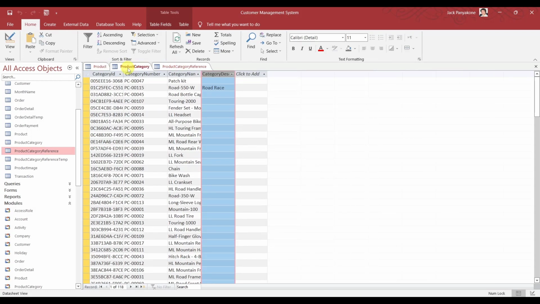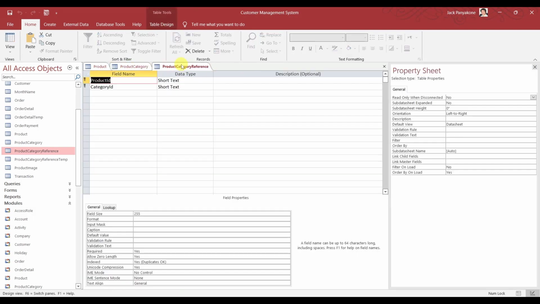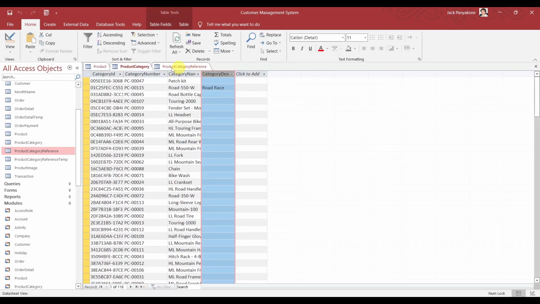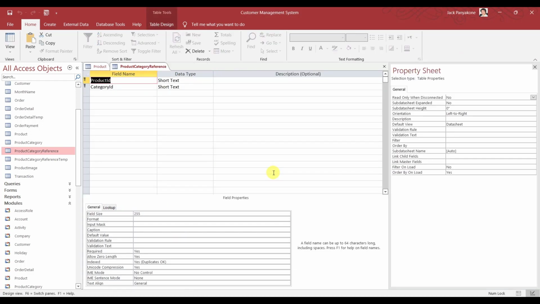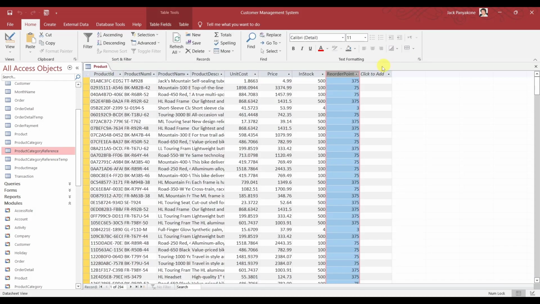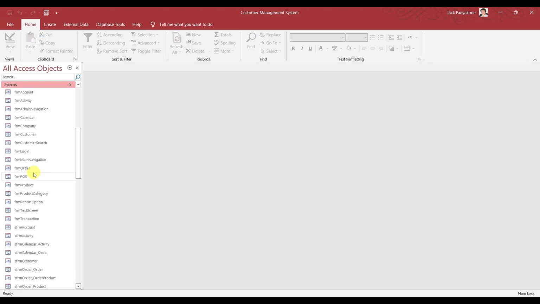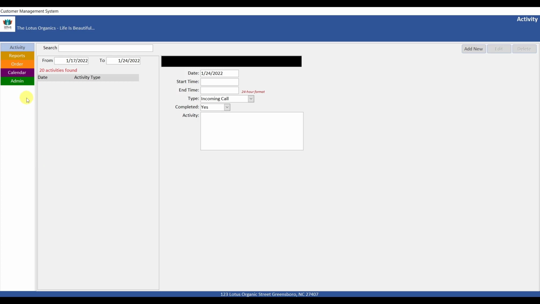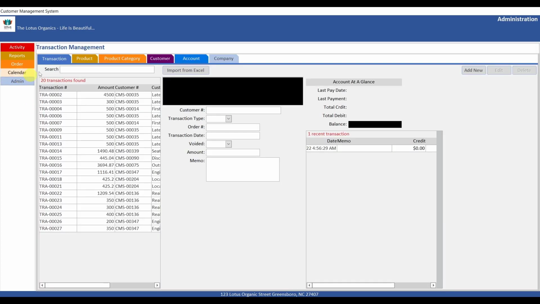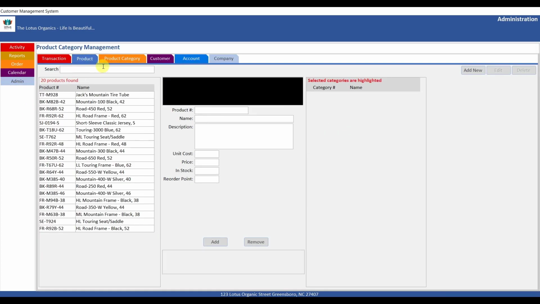Likewise, a single category can have as many products as it wants. Okay, and that's how we create many-to-many relationship. And if I'm going to close those out. And let's in here, if we run this guy and go to product, you see on the right hand side here, let's check this out.